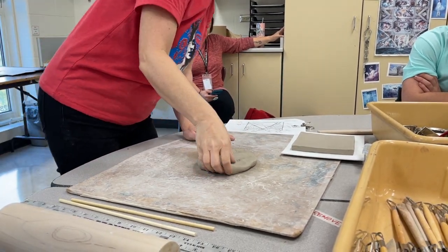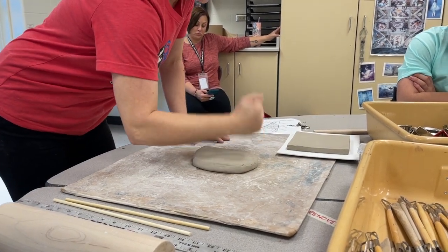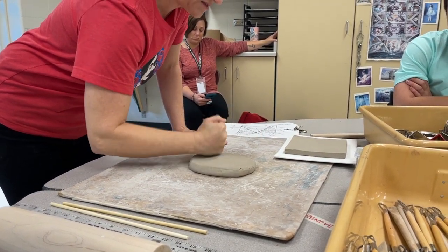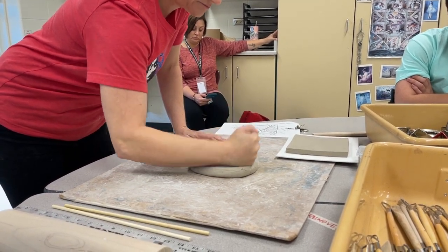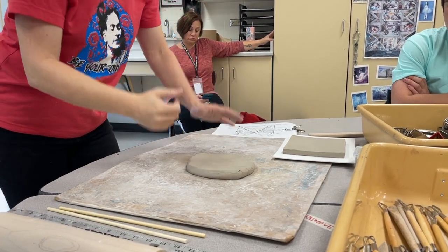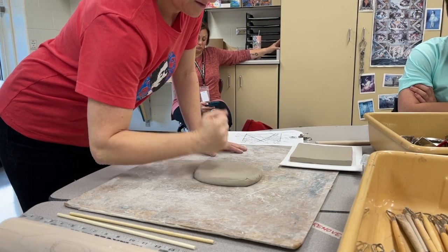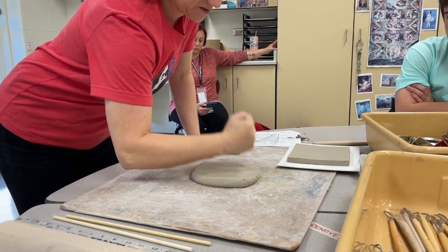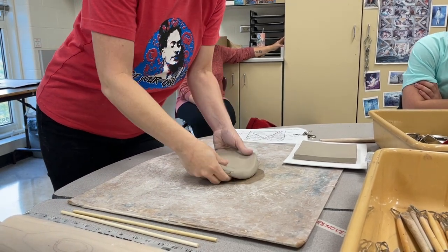So I'll do that for a little bit. I do like to flip it every once in a while because again, I'm trying to keep things consistent. So remember, clay likes consistency. And I'm just trying to make it as much of a circle as I can. It does not have to be perfect again. Okay, so I'm going to go ahead and start rolling it out.